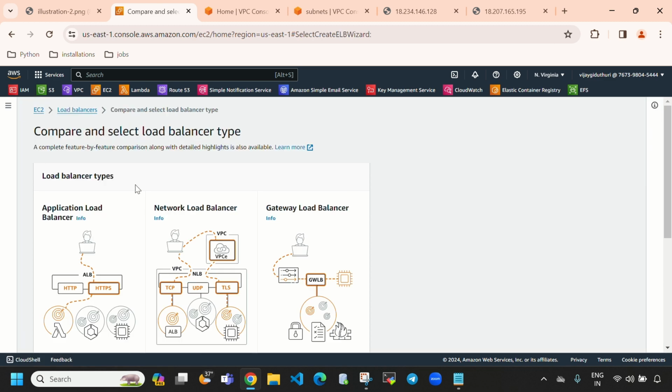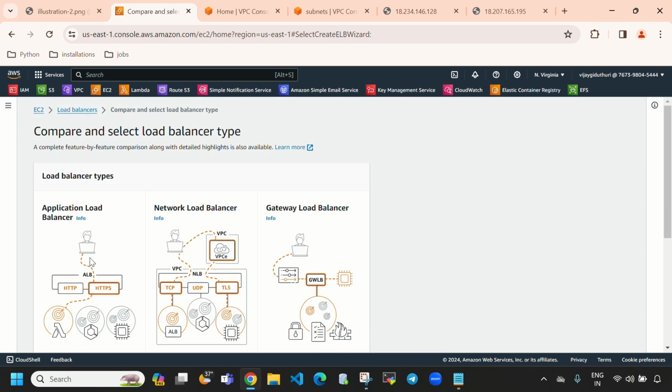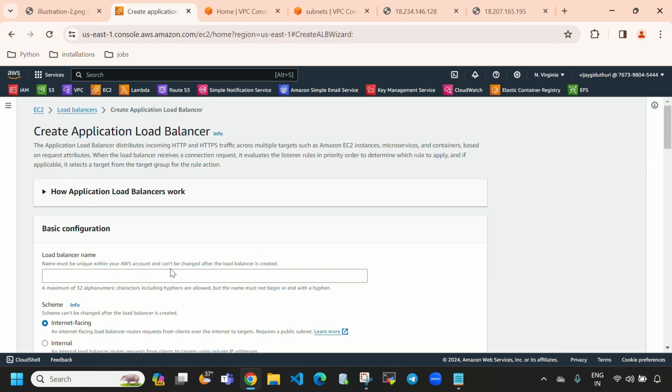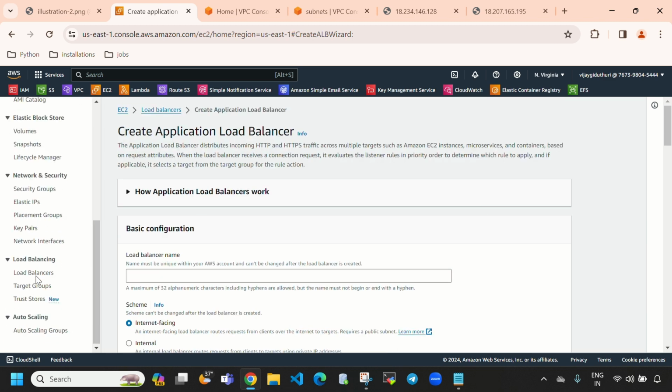In this video, we are going to create an application load balancer. So under application load balancer, we need to select create. And here we need to give the name of the load balancer. When we create a load balancer, we need to create a target group, guys. Here when I come down, under load balancing you can see load balancers, and under that you can see target groups. First, we need to create a target group. A target group tells a load balancer where to divert traffic, either to a fixed IP address or to Lambda functions or anything else. While creating a target group, I will explain that.